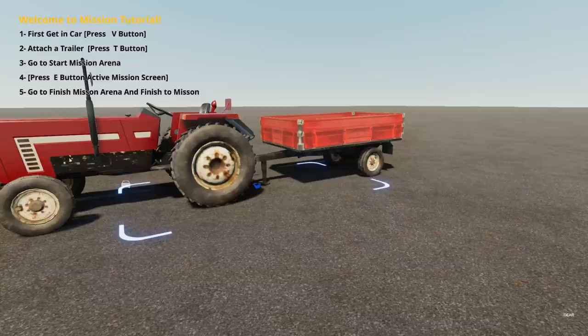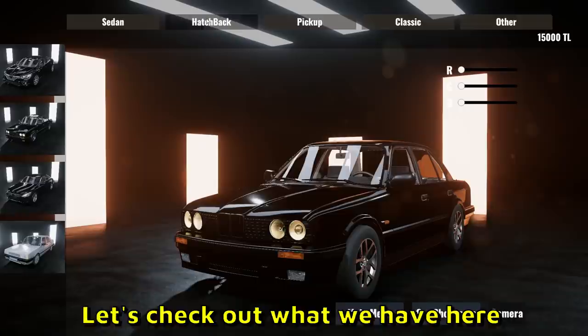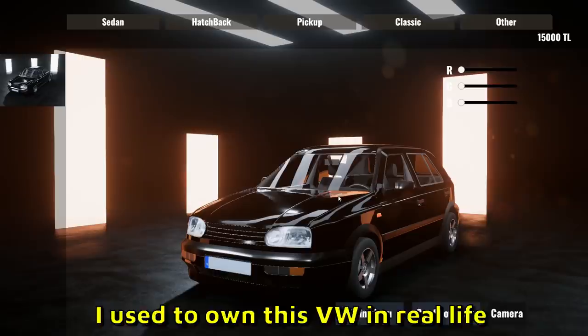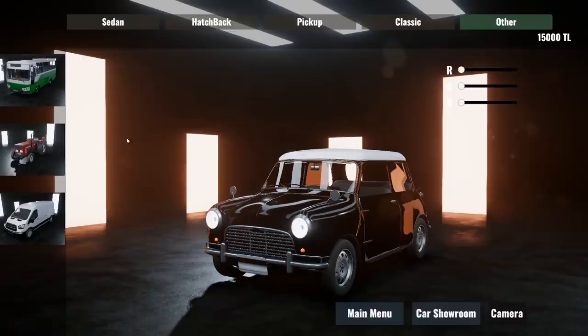Let's check out what we have here. Okay, we have different cars here. Four different sedans. Hatchback. Oh, Volkswagen. I used to own this Volkswagen IRL. Yeah, it's a nice car. We have a pickup truck here. Classic, mini, and a bus, tractor, and a van.